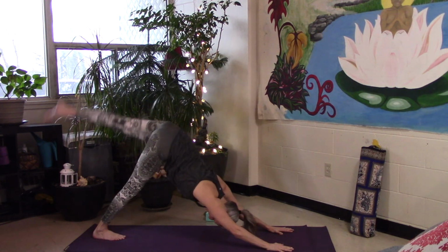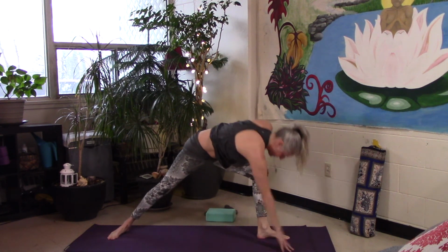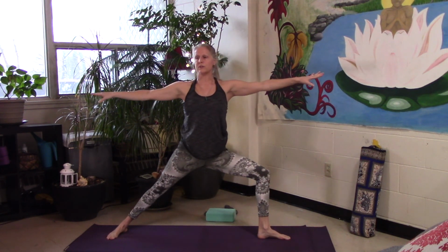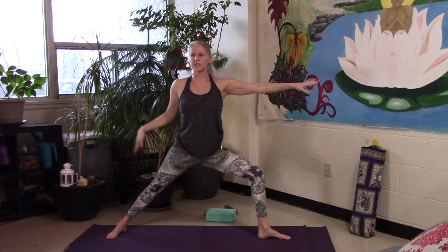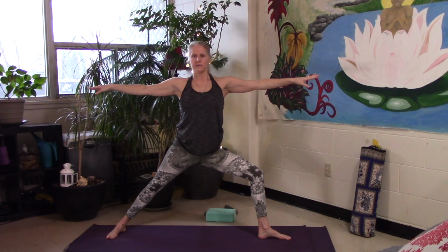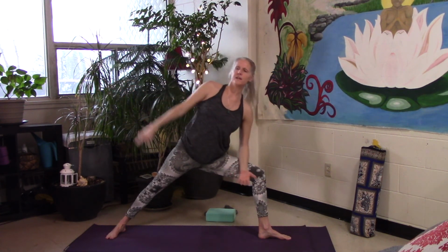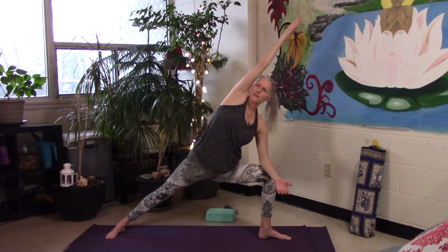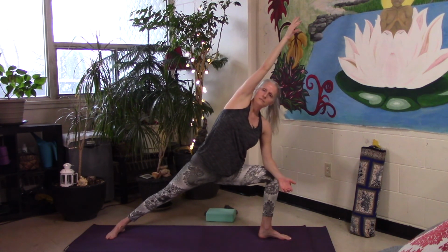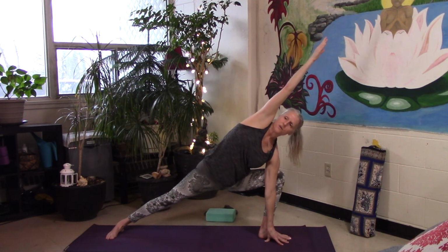Left leg reaches up to the ceiling. Steps between the hands, turn the back heel down, coming up into warrior two. Deep breaths. Pushing into the outer edge of that right foot. Bring your left forearm to your left thigh. Sweep the right arm way up over the ear. And then maybe bring the left hand to the floor in front of the foot, reaching long.